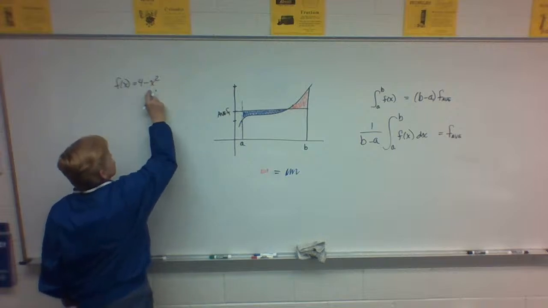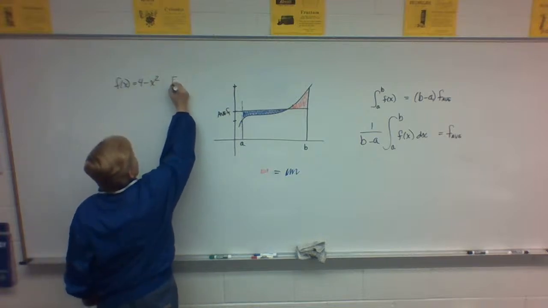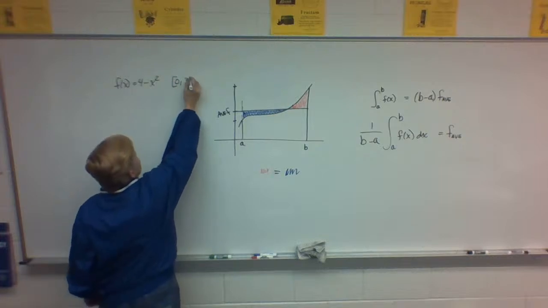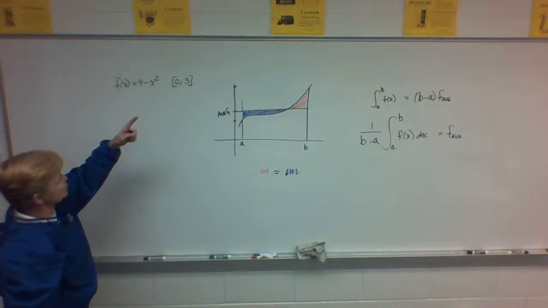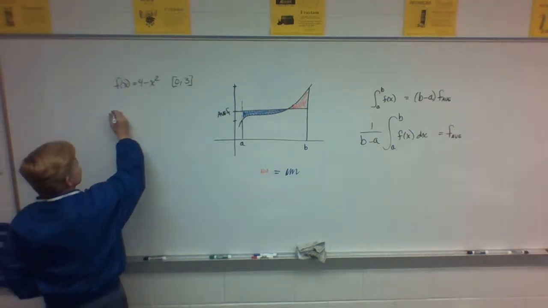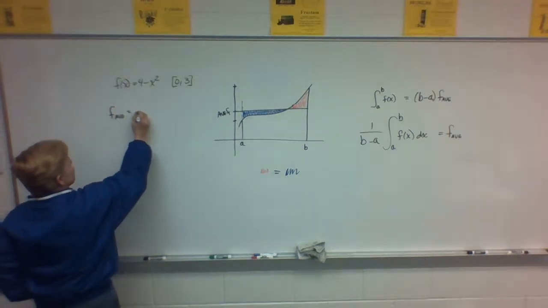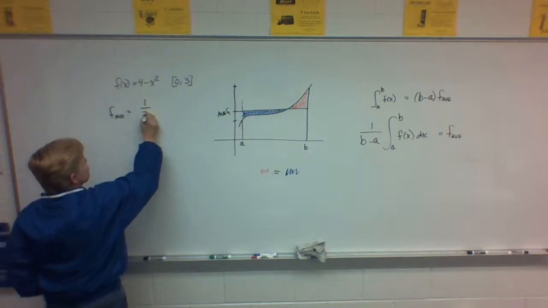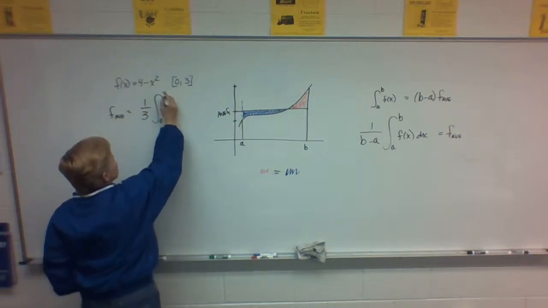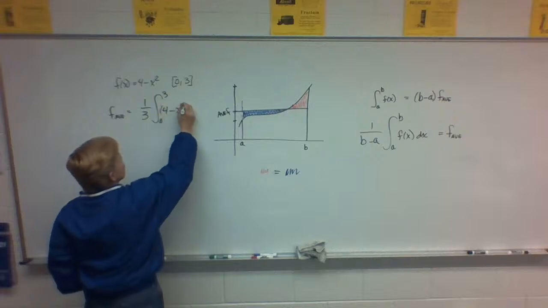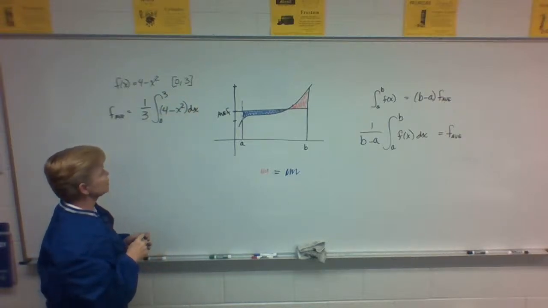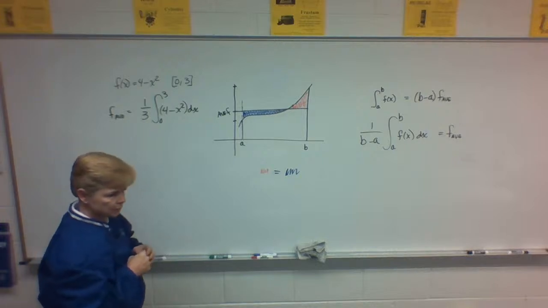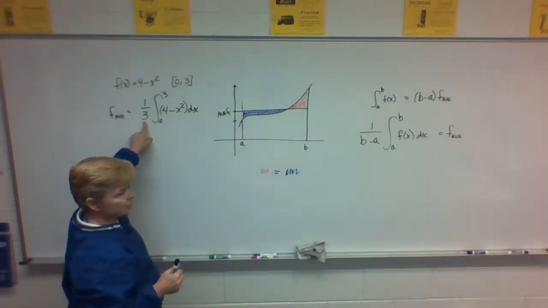Do you have an idea in your mind what that looks like? On the interval from 0 to 3, did they say? Okay, so there's the interval that we're going to go on, and we want to find the average value where a is 0 and b is 3. So to find the average value, we're going to type 1 over 3 minus 0 times the integral from 0 to 3 of this function. Now, I haven't given you the details on how to actually evaluate that integral without a calculator. So evaluate it with a calculator, and when you get it, divide it by 3.